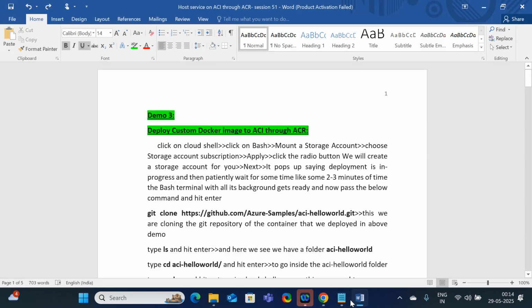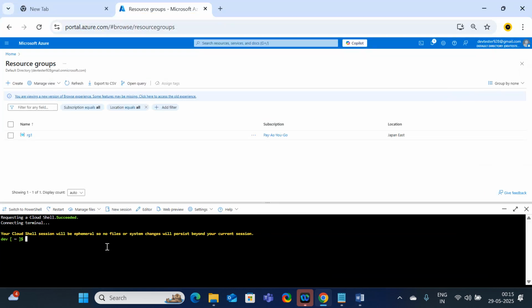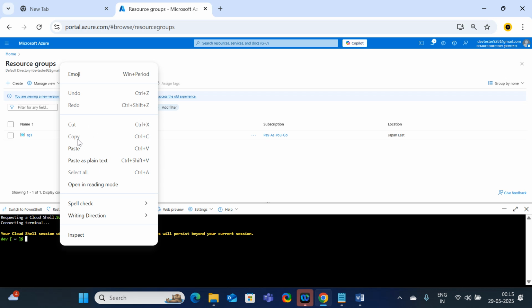Okay, go to the material for your reference. Here I need a sample image. So where will I get the sample code? If it is available in a GitHub repository, then I can pull the code from the GitHub repository. Here I am going to use the link. Generally git clone is the command used to get code from the remote machine to the local machine. Here, what is my local machine? The Azure portal is my local machine. Just paste it here.